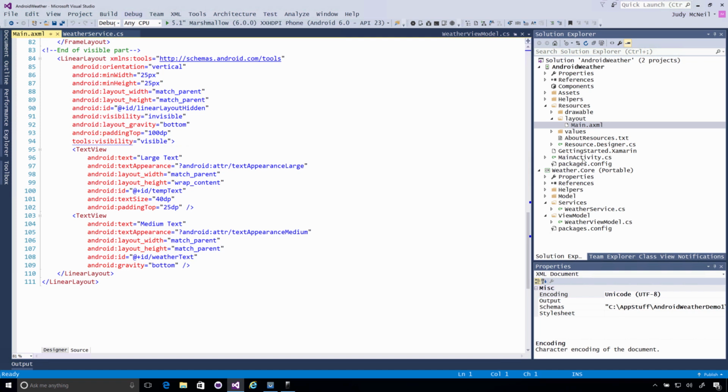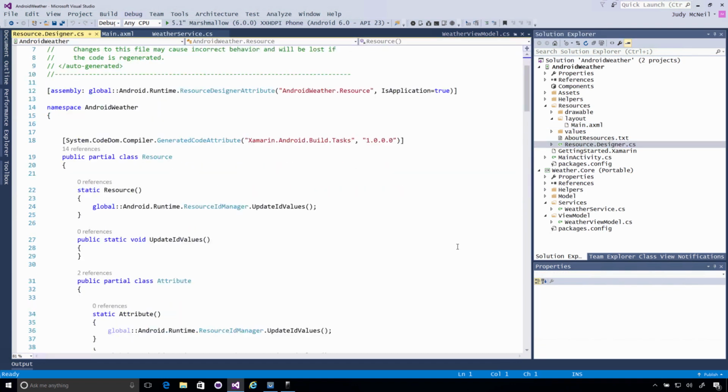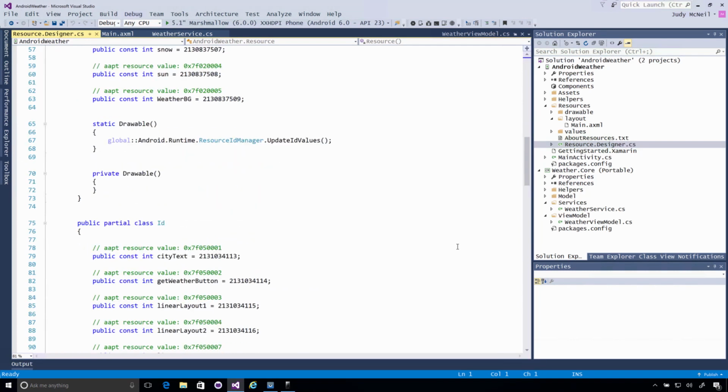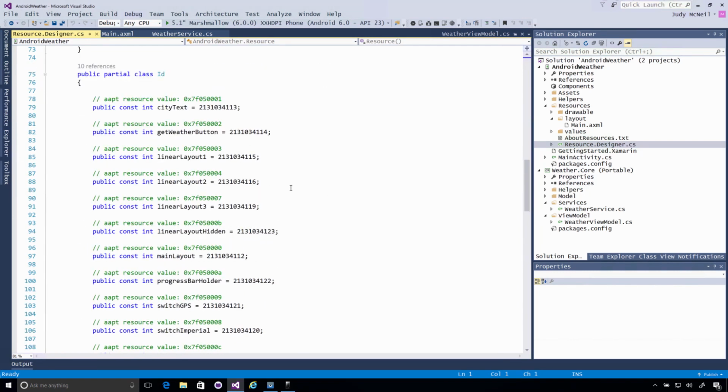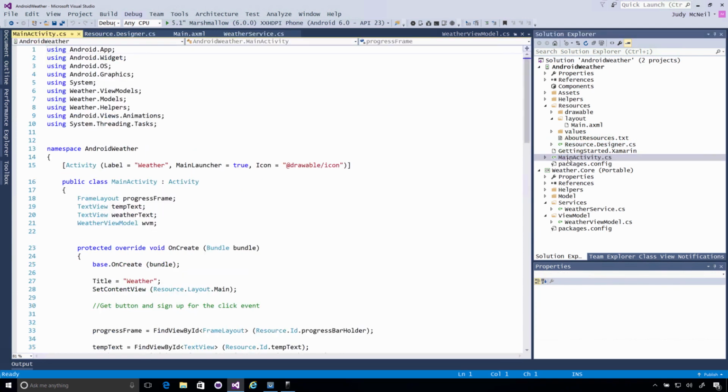So if I go into my designer, under ID, you'll notice I have a Get Weather button, a temperature text, and a weather text. Now I can use those. So let's go into my main activity.